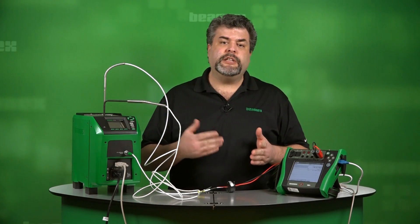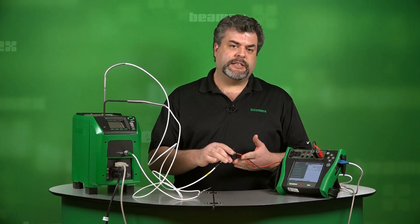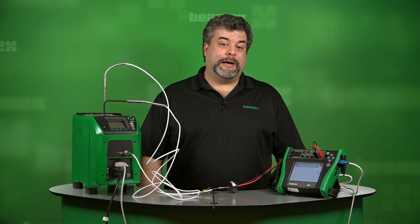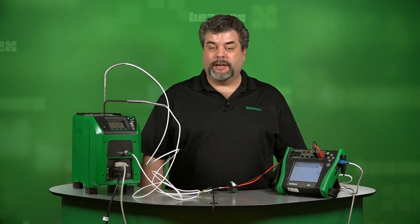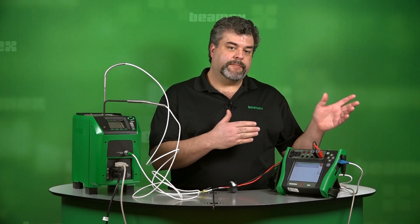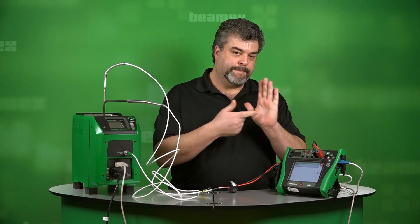Now our as-found is done. If we decided we wanted to do a trim, we could do that — we just press the upper left-hand button and start the communicator. We could calibrate this as a HART transmitter. If it were a Foundation Fieldbus transmitter or even a Profibus transmitter, we could do all three types. So now you know how to do an automatic calibration of a temperature loop using an MC6 calibrator and an FB150 temperature block. Our next step would be to take these results and unload them into our CMX calibration software. Through this entire process, we've never picked up a pen or a piece of paper — this is completely paperless automatic calibration with the push of one button.